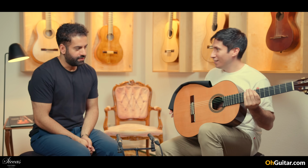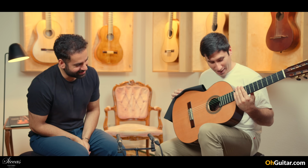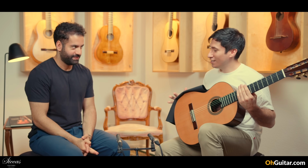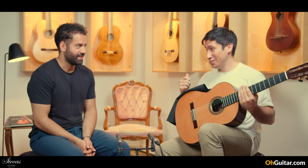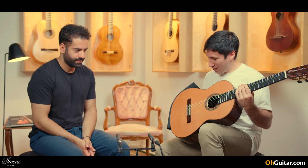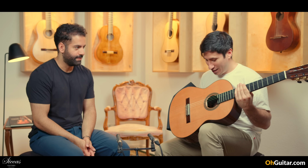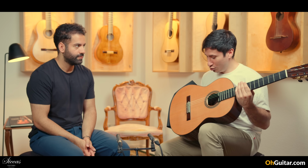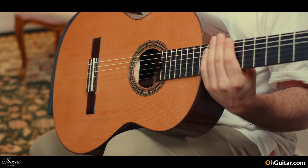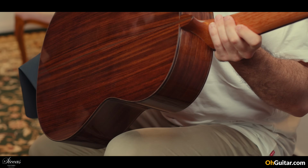Yes. Francisco, tell me, what do we have? The next guitar is a Francois Regis Leonard. Hopefully I said it okay this time. Learned that from last week's weekly. Yes, exactly, because we had the spruce version of this same model. This in turn is a cedar top, lattice braced, with Indian rosewood back and sides.